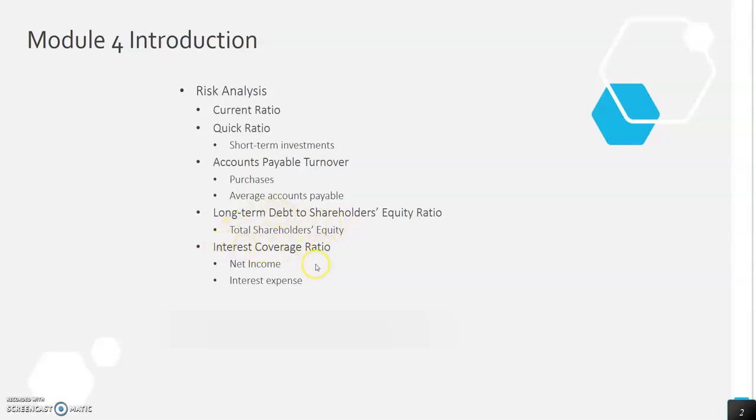Interest coverage ratio. Again, when you're doing the interest coverage ratio, you want the parent's net income if there is some type of non-controlling interest income. Also, for interest expense, be cautious on this one. You do want to make sure that you're picking your interest expense. Sometimes the interest expense may be listed as a negative, but you do not want to use the negative. You'll want to use the absolute value for that.